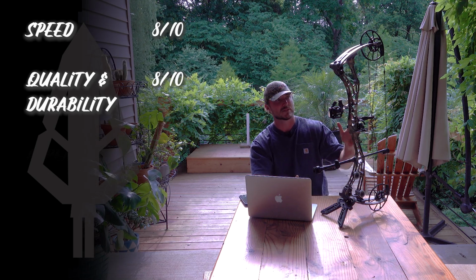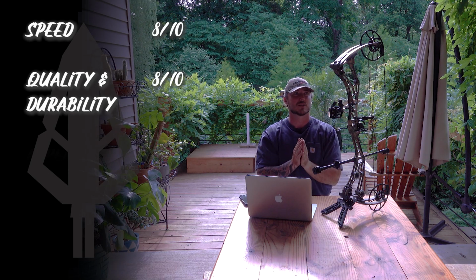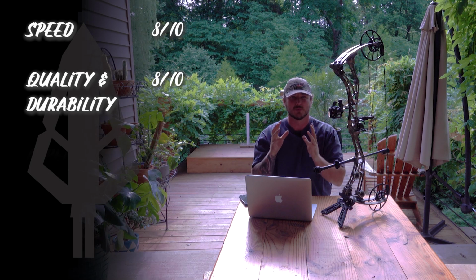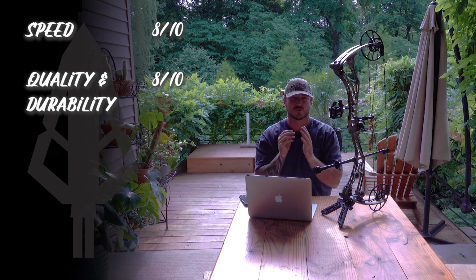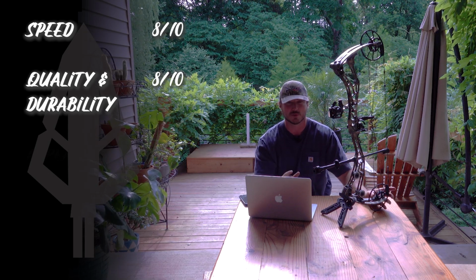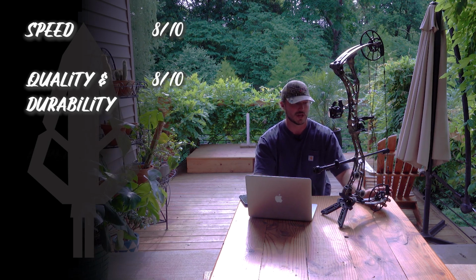I love these cams. Anytime you have a tuning system built into the cam system, I always feel like there's a little bit of room for error to happen with so many moving parts and so many bolts that can come undone, that kind of thing. So I got the 8 out of 10, which is still a really high, nice quality score, which is what we see on most of these flagship bows.